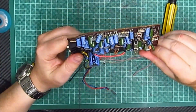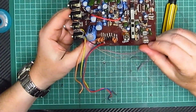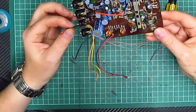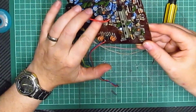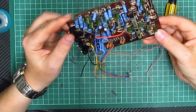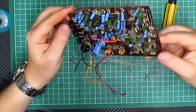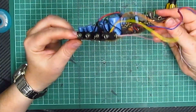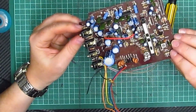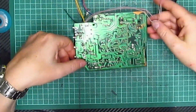Now, I mean, really, I should replace every single component on the board, because there's so much corrosion. I mean, that one there's probably got a rusty leg. But I don't really want to replace everything if you can help it. But I think I might have to. Especially around there, especially around those, because they are absolutely gammy.